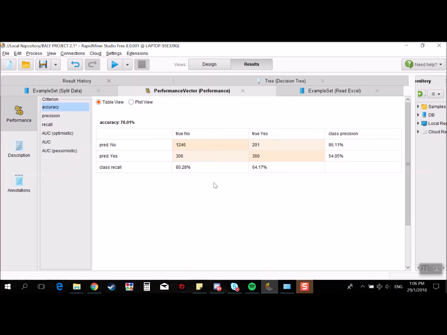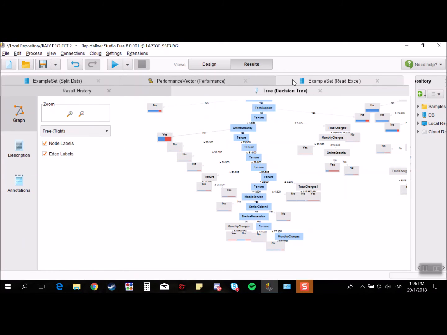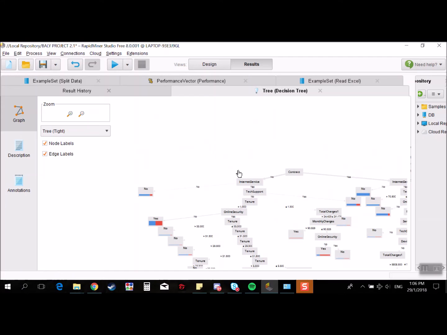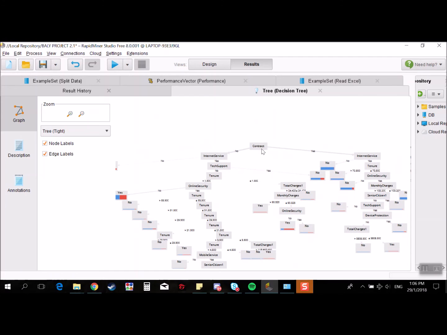We'll now be evaluating the decision tree results and make recommendations to the sales and marketing director. As you can see from the start of the tree, the prediction of the decision tree is initially determined by whether the customers are bound by a contract.